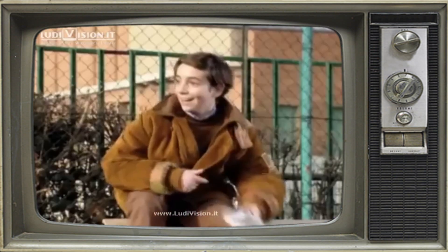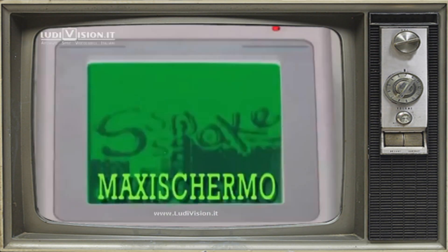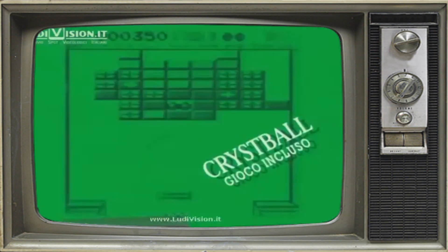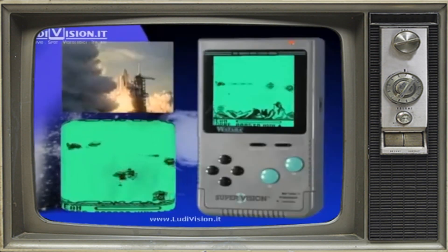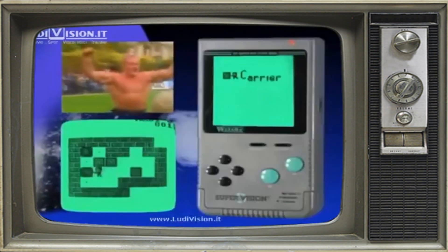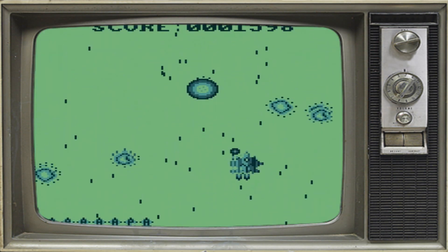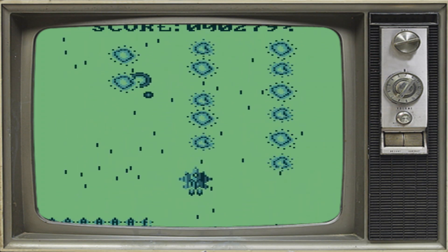The Wotara Supervision is a monochrome handheld games console, originated from Asia and introduced in 1992 as a cut-price competitor for the Nintendo Game Boy. Wotara entered into a distribution deal which allowed for the Supervision to be priced at only $49.95, considerably less than Nintendo's $89.99 for their Game Boys. The games on the system were extremely cheap, varying in price from $8.95 to $14.95. Games were mostly developed in Hong Kong or Taiwan by Wotara's in-house development team.